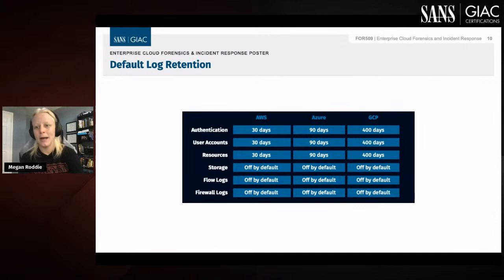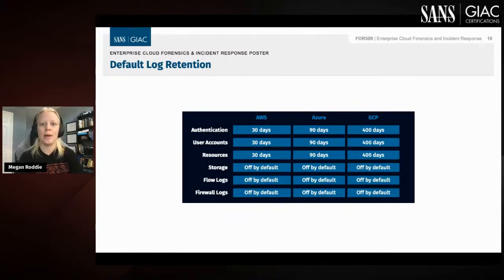And that's why we recommend in the course, and I have my keynote with Josh Lemon coming up at the D4 Summit where we're going to talk a lot about this, to keep in mind that the retention provided by default is not enough a lot of the times. So you should be backing up to a separate storage bucket. You should be shipping it to a SIEM if you've got one, or some storage server. So keeping that in mind, that's definitely something to look into.